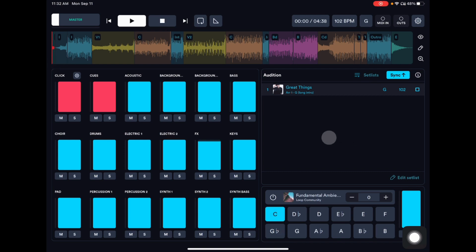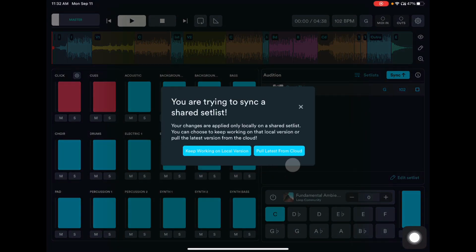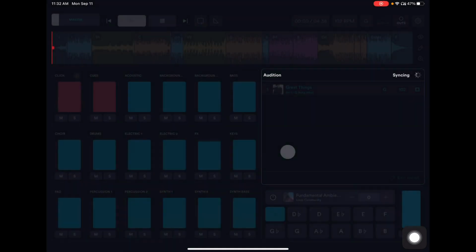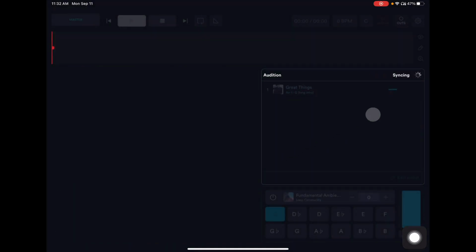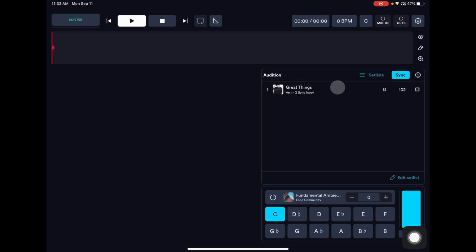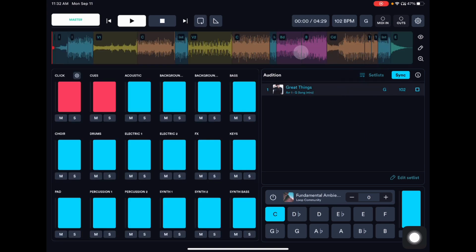There will be times where I make some updates on my end, and I will tell the team to sync for the updates. What that means is you go to this sync button right here, and click on pull latest from cloud, and that will sync in the updates that I have made on my end so that you have the most up-to-date version. And once that finishes, any changes I've made, you'll be able to see after you click on it. So that might be an update to the arrangement or the order of the song. Maybe I've switched some things around up here.